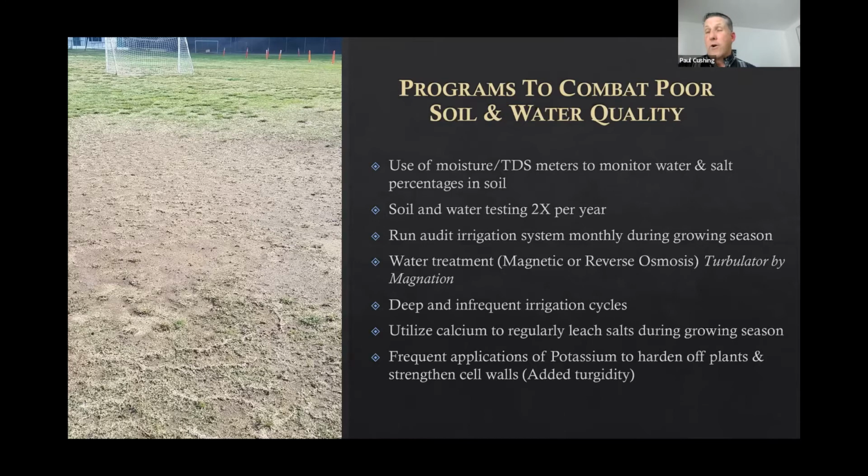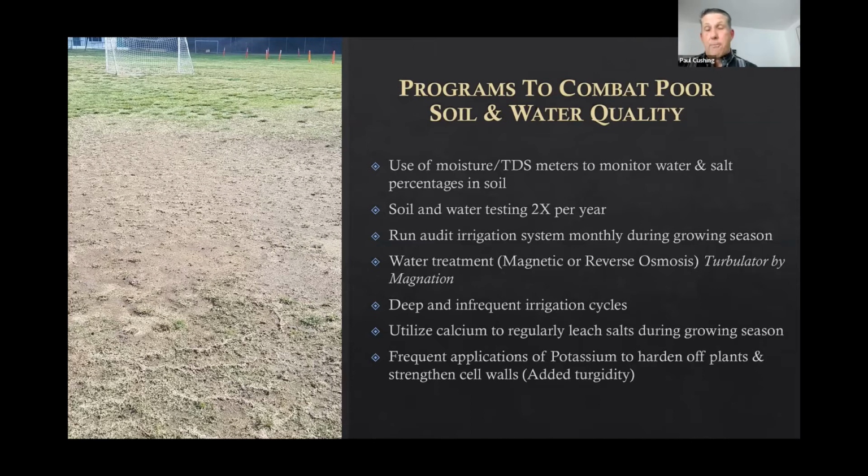Water treatment. If you have water issues, if you test your waters and you've got some poor water, you've got high salts, you've got bicarbonates, you've got different things going on, there are some really cool things out there that can help you treat your water before you deliver it out onto your sports fields. There's magnetic water treatment. There's reverse osmosis.